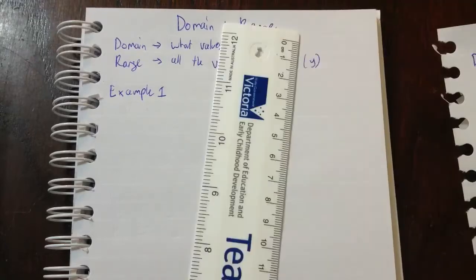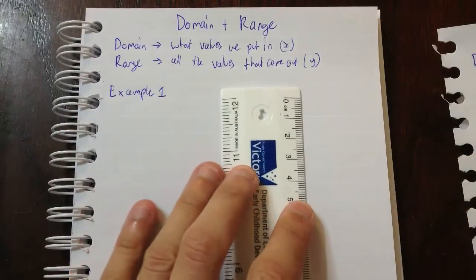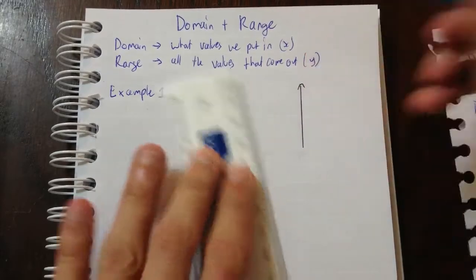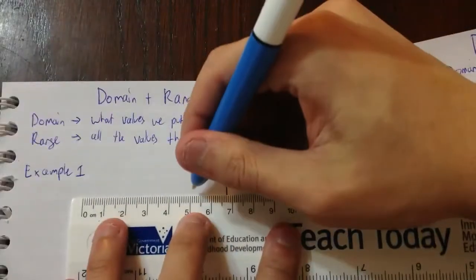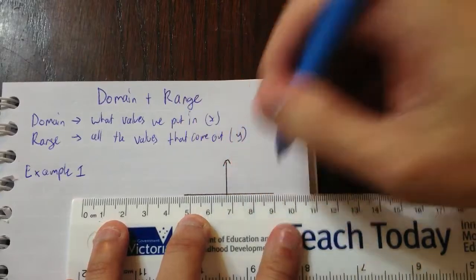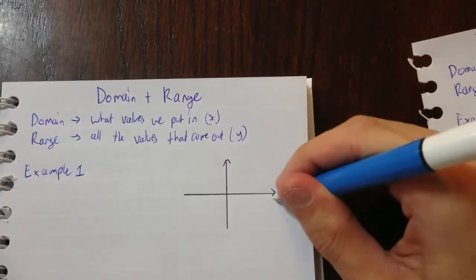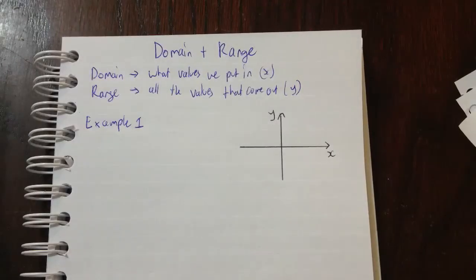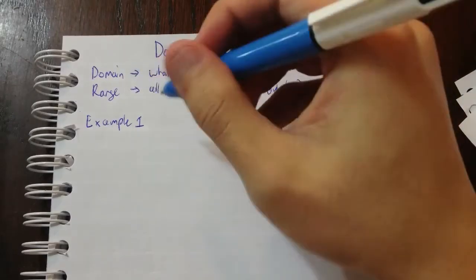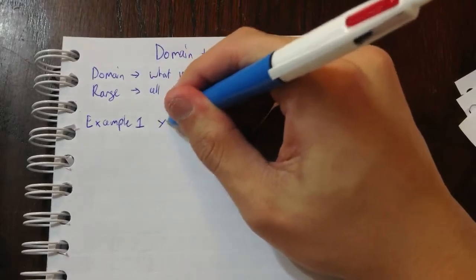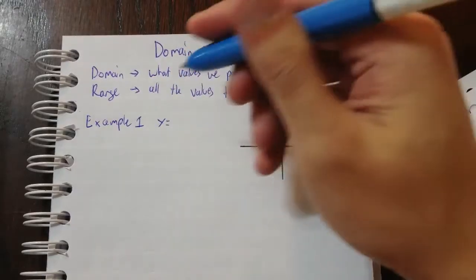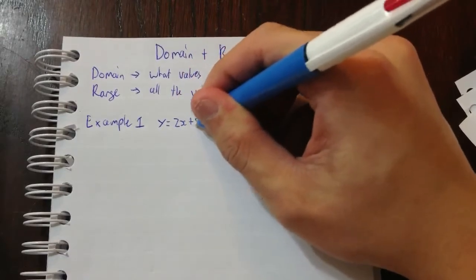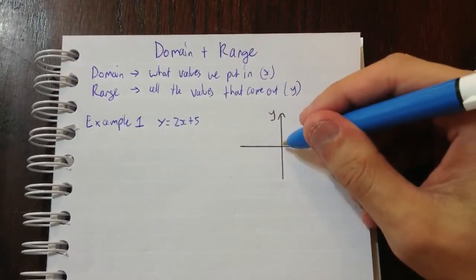First we need our little graph, because that makes things much easier to understand. And then I'm going to label it, because we need to always label our graph. I usually forget, but got my memory cap on today. So example 1, go y equals, let's say, 2x plus 5. Okay?